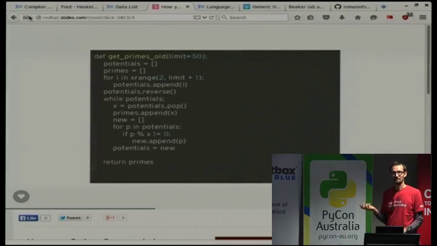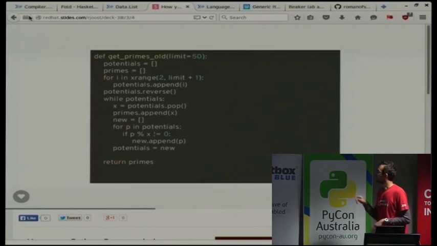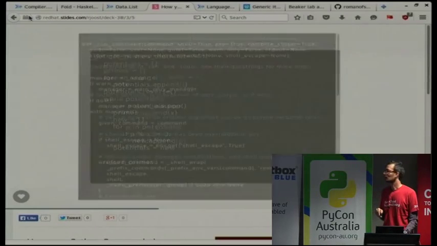Here is another example, but this one is more involved than the previous example. Now looking at what primes and potentials do and all these lists, and they're going into a while loop and then mix and match. Figuring out what primes and potentials are doing is probably a bit more difficult.